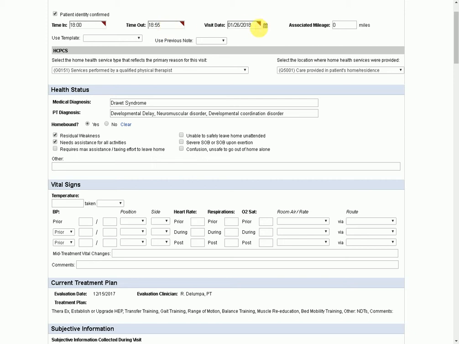The visit note must be the same as your KVV, and if you're using a paper signature, it must be the same, or else they're going to return your note. Now, this HCPCS part is auto-populated, the medical diagnosis is auto-populated, the PT diagnosis is auto-populated, and homebound is also auto-populated.